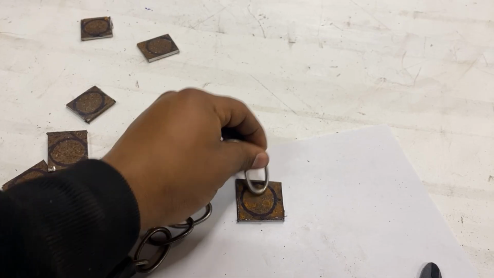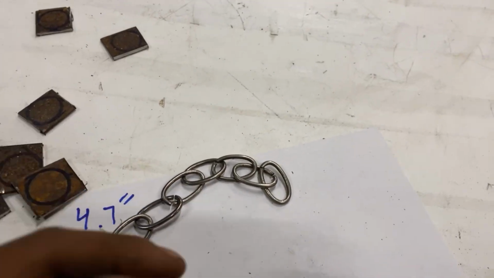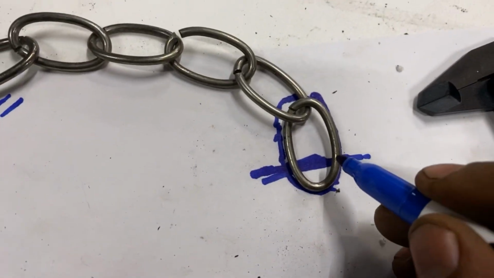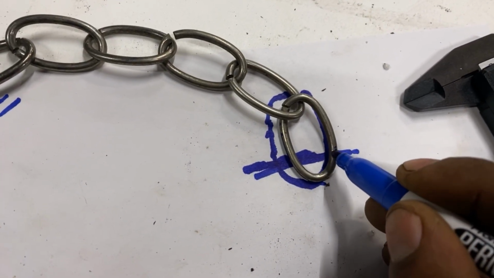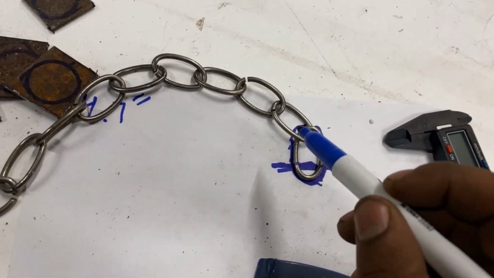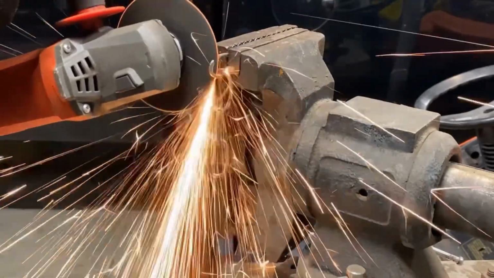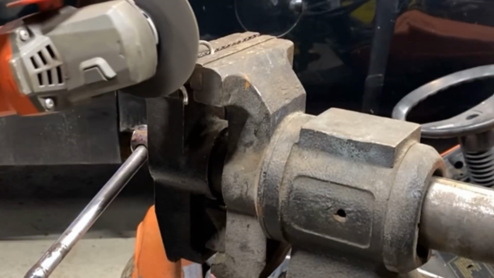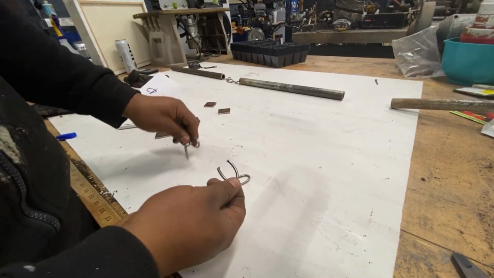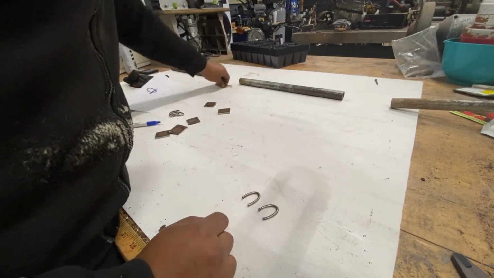So what I'm gonna do is trace the link so that way I can have the same measurement for each link. I traced it and I have this line in between it so that way I know where to cut and where to mark on each piece of the chain. And I'm gonna do that for every 4. So 1, 2, 3, 4. That's the next one that needs to be cut. All right, so we have each chain piece with the cutoff pieces as well to hook into. And there is 4 of these.